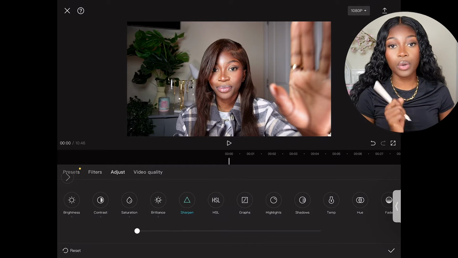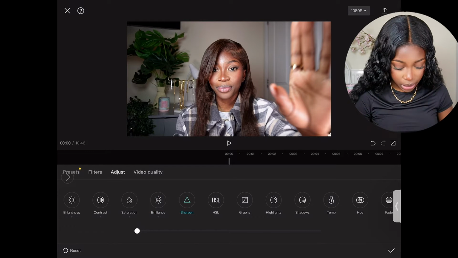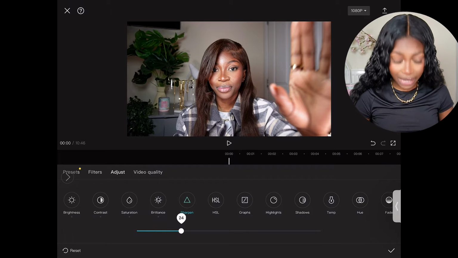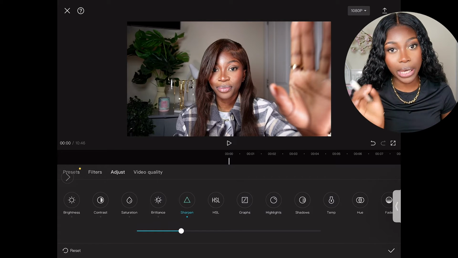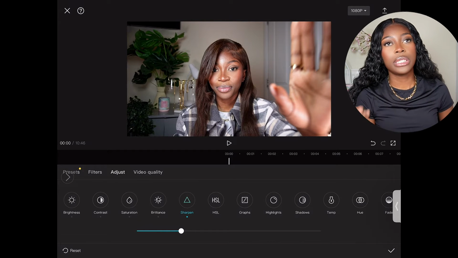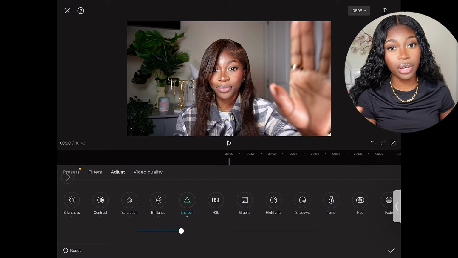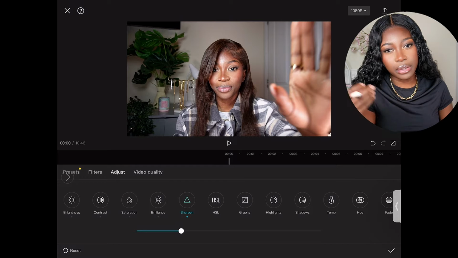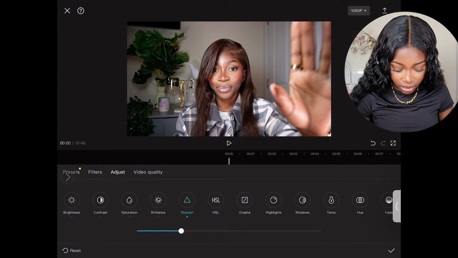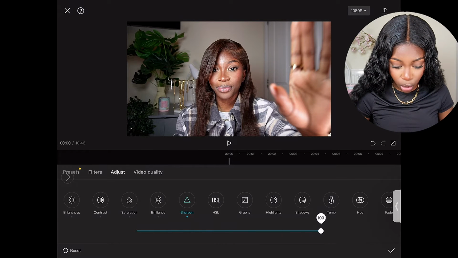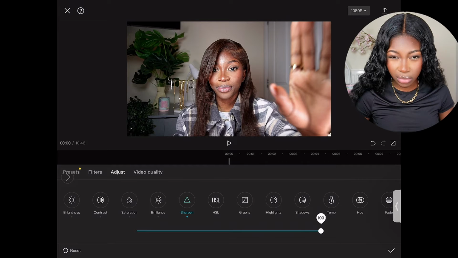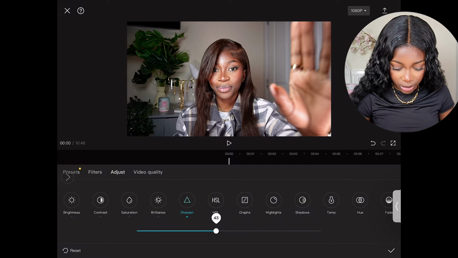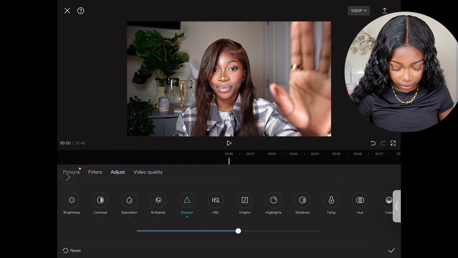Go to sharpen. This is the one I make use of. Very, very important because I like my videos looking crisp and good quality. I feel if your videos look good quality, it keeps the viewer on it without them even knowing what value you're giving before they start to take value from the video. So I increase the sharpness. If you increase it too much, you look too sharp. So I like to always play around with it in, let's say, 55. Let's leave it at 55.